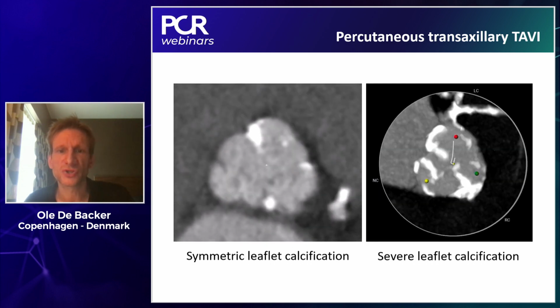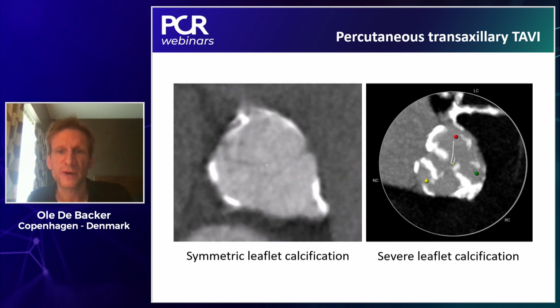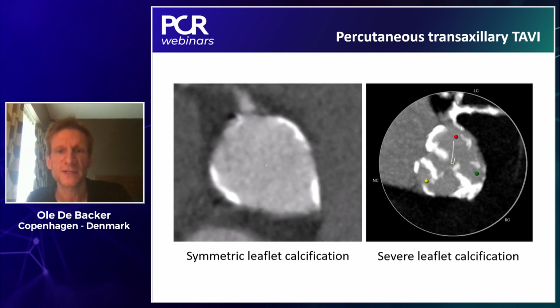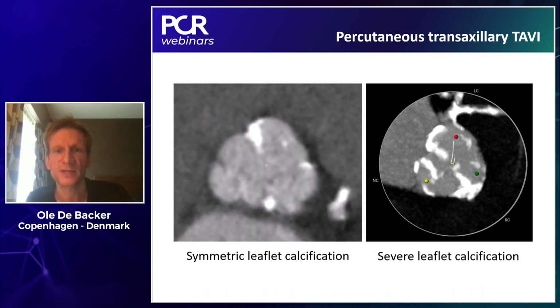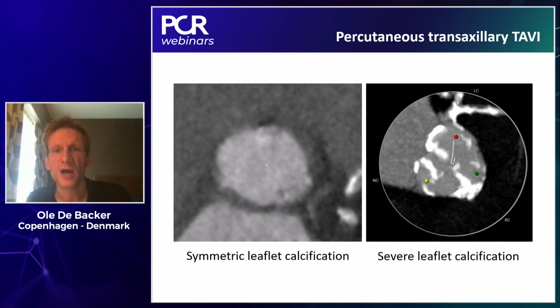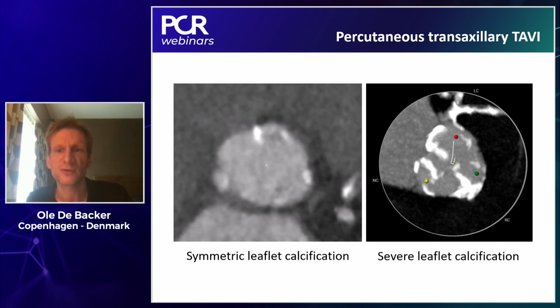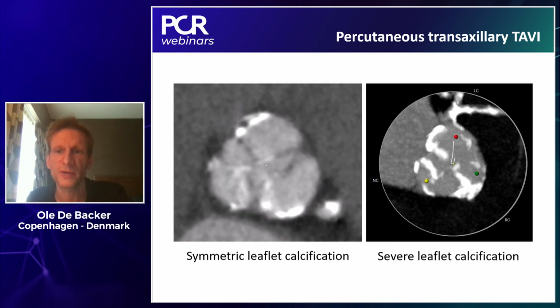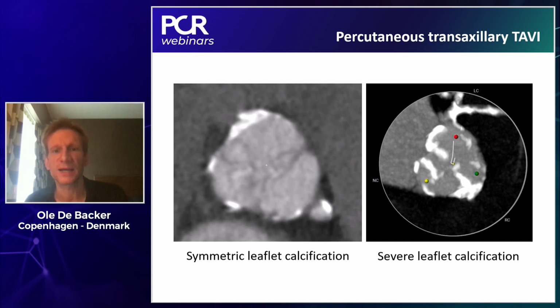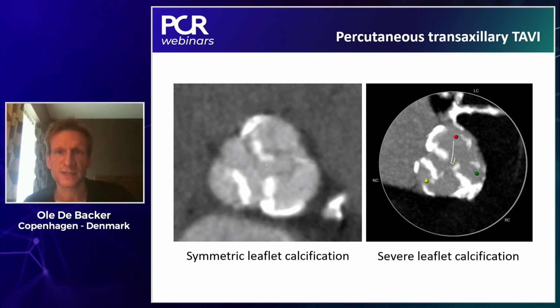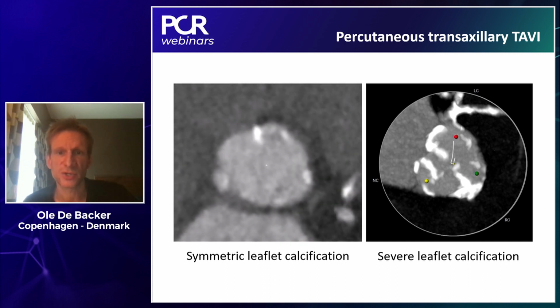And then, as you see, we already also do this for every case. We scroll up and down these leaflets, as you see in the small video on the left-hand side. What is important for me there is to assess the amount of calcification, how symmetrical this calcification pattern is, etc. So I really do this. I don't like to trust only that still-framed hockey puck view, as you see on the right. I really like to scroll a couple of times through these leaflets, as Didier was nicely showing for the bicuspid.